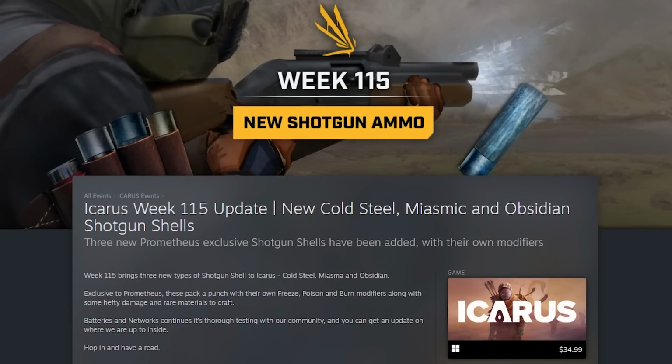We have the new Cold Steel, Miasmic, and Obsidian shotgun shells, and these are Prometheus-only shotgun shells that have been added. So if you don't have Prometheus, you really didn't get much this week. They do freezing, poison, and burn modifiers, along with some hefty damage and rare minerals to craft. And they're still working on batteries.